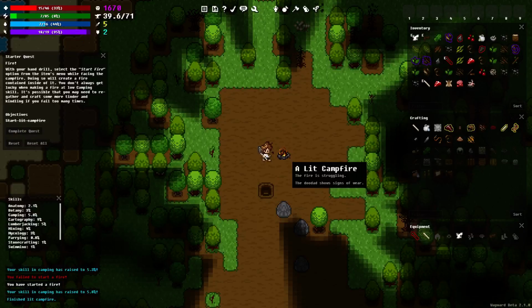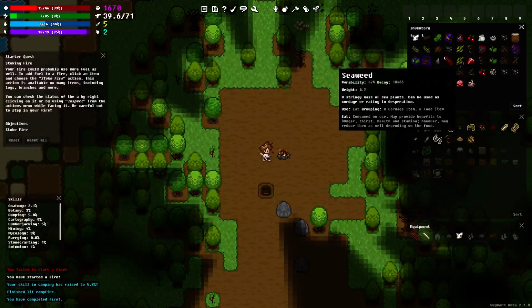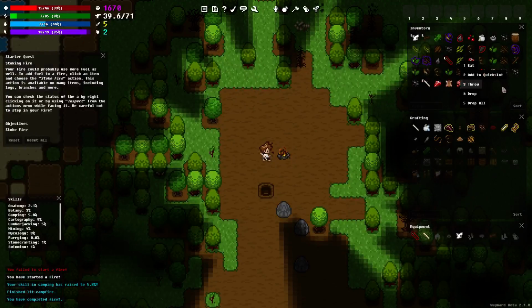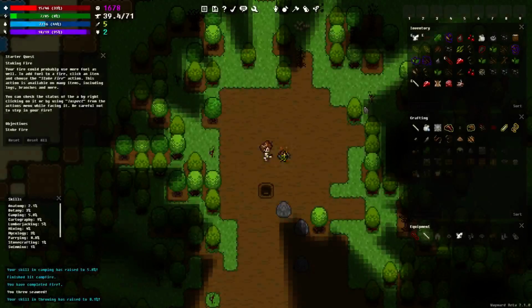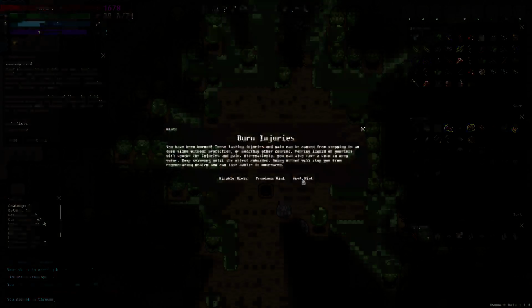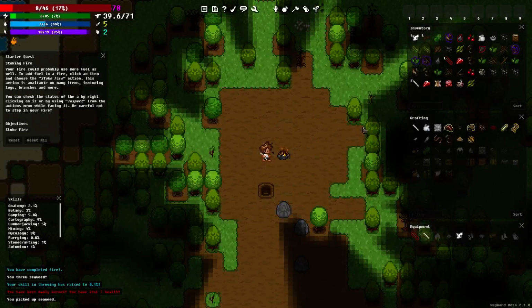I can stoke it a little bit. So yeah, tell me to stoke it here. I can put seaweed in here and other stuff. I didn't mean to do that. And I just burned myself. So yeah, you can actually burn yourself in this game, and it's really, really stupid. So yeah, I'm actually gonna probably burn to death now, but whatever.